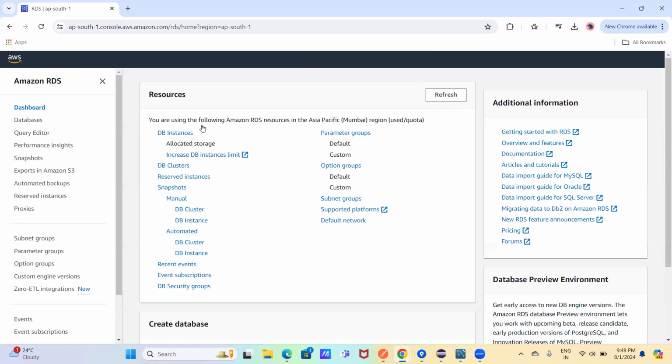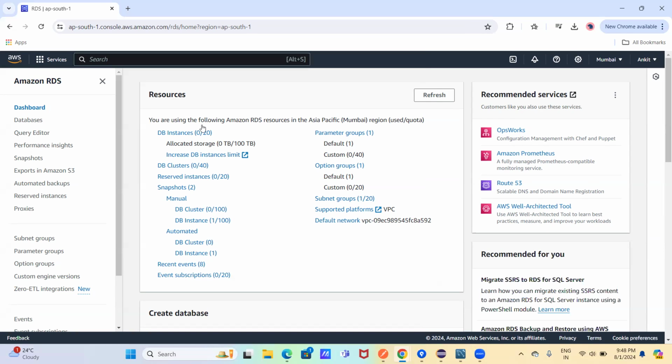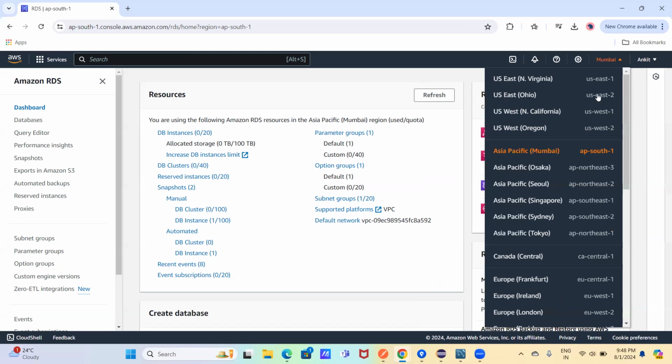Okay, then one window will come like this. And here you can see you are using the following Amazon RDS resources in the Asia Pacific Mumbai region. It is the region, okay, here you can see that region, Mumbai region.